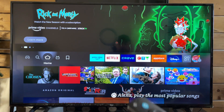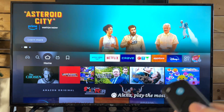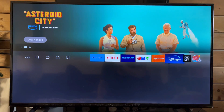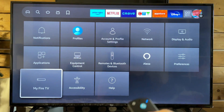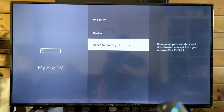If you can get past all these steps and it's still running slow, you could also try resetting your TV to factory default settings. I'll have a video linked below to try some other things first, but if you manage to get back to the home screen, go to My Fire TV, scroll down to the bottom, and go to Reset to Factory Defaults.